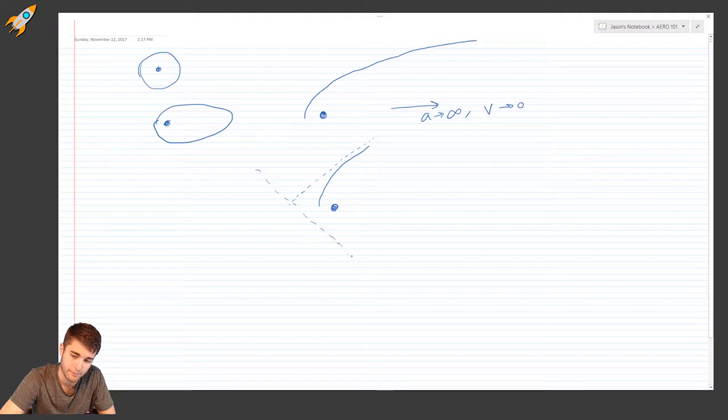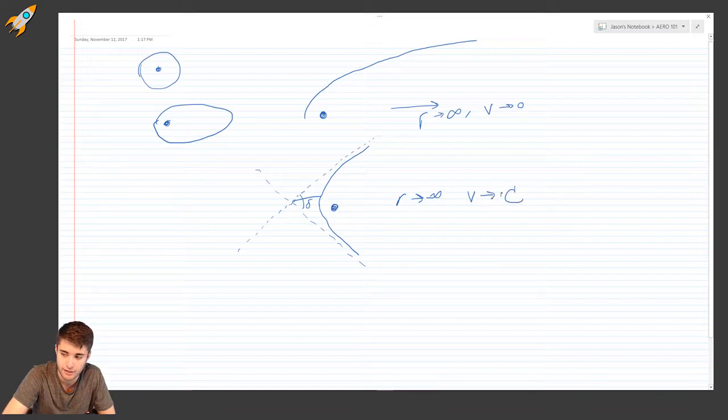And there's a lot of hyperbolic math that goes behind defining all of these angles for hyperbolas. And once we go into calculating interplanetary transfers, which is something that I may do in this class, I may not, I don't know, there are things to calculate, like the total delta between this angle and everything. But the whole idea is that here, and this is actually not A, right? Because that's inaccurate. It's your position. As your position approaches infinity, your velocity goes to 0. But here, as your position approaches infinity, your velocity approaches a positive constant value.